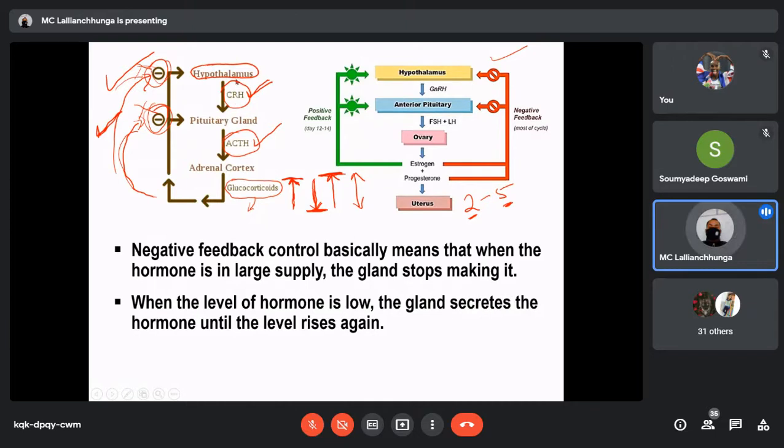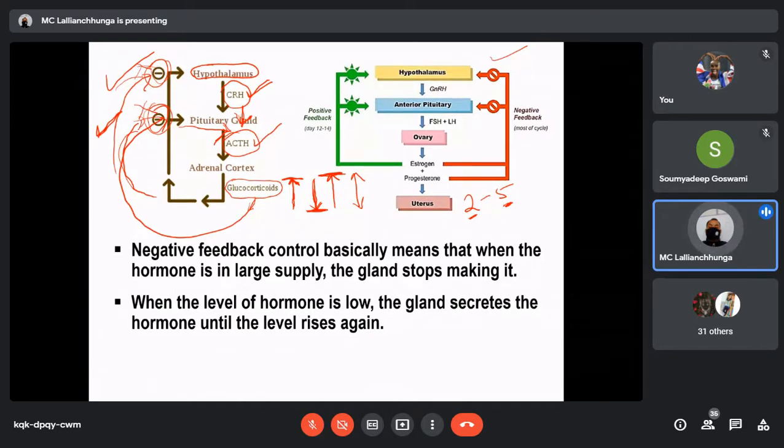Okay, so it can come from the hypothalamus because of low production of CRH, or it may come directly from the high level of glucocorticoids on the pituitary gland, so that ACTH production will be decreased. That means this and this. So the ultimate effect will be decreased production of ACTH. It will work together. It may be from the hypothalamus directly, or it may be from the glucocorticoids directly on the pituitary gland.